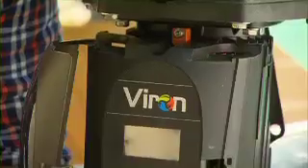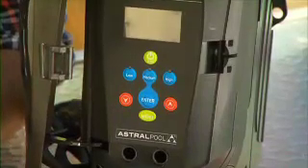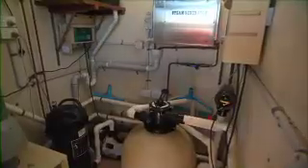You might be running it longer than required. Thirdly, and this is the big ticket item, it's the pump. On the market now there are energy efficient pumps that come with a low, medium and high setting so you can adjust them according to how much your pool is being used. Over a period of a year if you're not running your pool flat out you could save up to eight hundred dollars. Either head into a Poolworks store to check out the range, or they can come poolside to do an energy audit and show you how much you would save if you switched over to an eight star energy efficient pump.